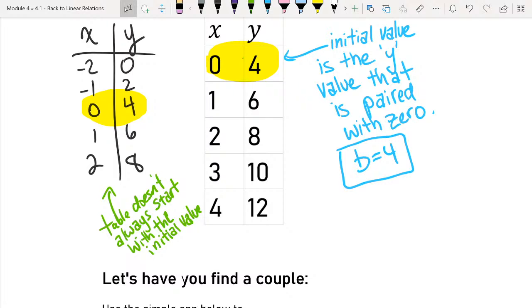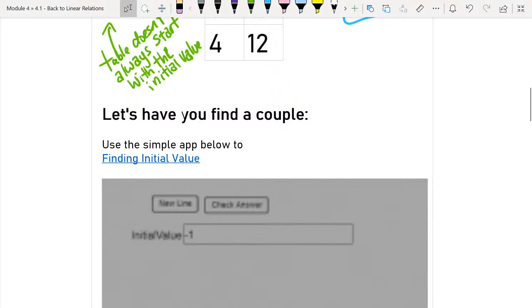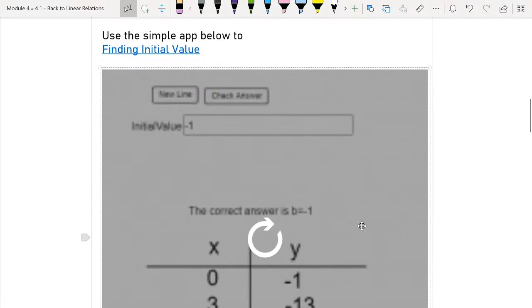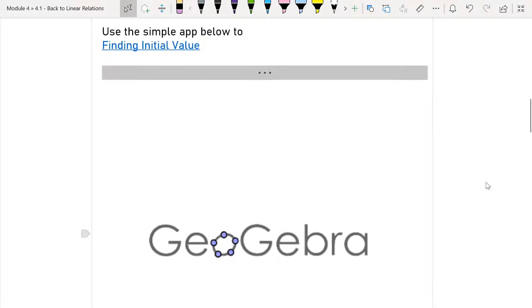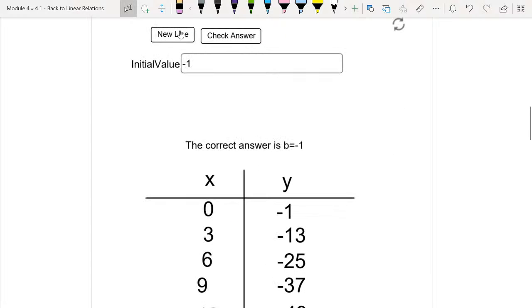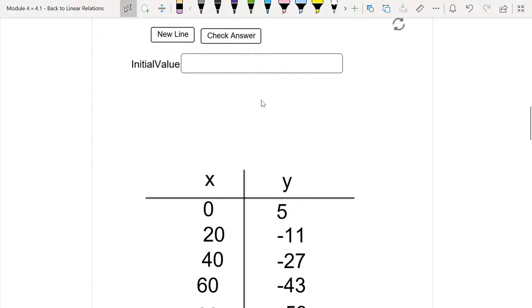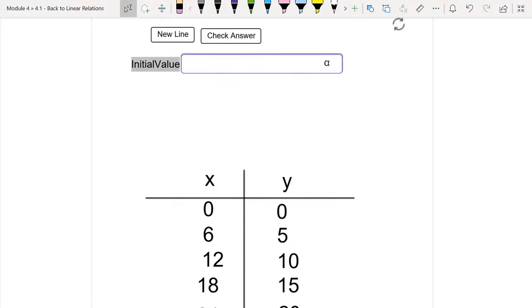So you can practice that a couple times here below. I built this very rudimentary app. This one does always start at 0, by the way, but that's okay. We want to start off just giving you easy ones to work with. So if we look here, the initial value is 5. Yeah, correct. If we look here, the initial value is 0. That can happen. In this case, the y of 0 is paired with the x of 0. That's allowed.